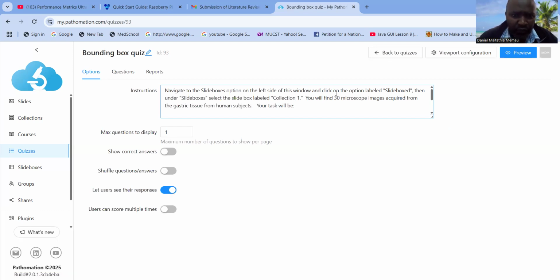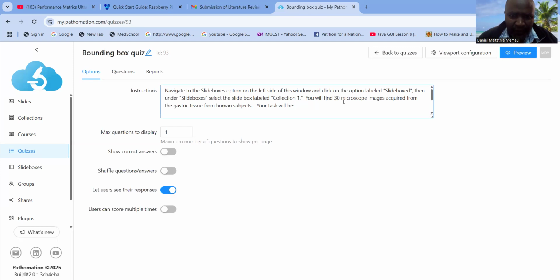requested you to do. So you are told to navigate to the slide box option. If you look to your left, you will see an option labeled the slide boxes. Navigate there and click on the option labeled slide box. Then under slide boxes, select the slide box labeled collection 1.